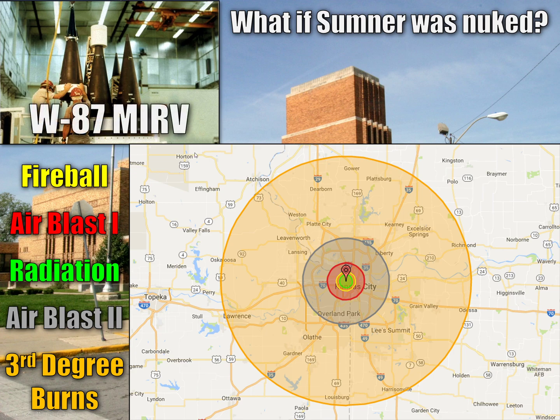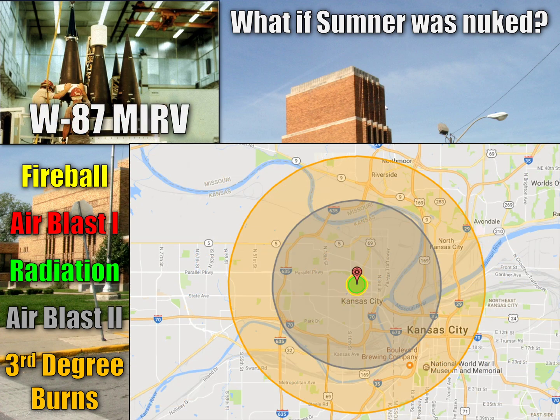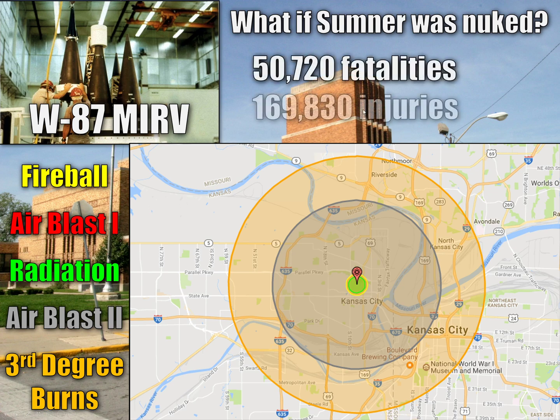Okay, so what do we use today? We use these, called MIRVs, so a W87 MIRV. This is what one of those looks like. See this triangle? Remember that picture I showed you a few slides ago with that cutaway picture of the different cores? So there's two nuclear cores inside here. This one little triangle is one warhead. So what you do is you load up a bunch of these warheads, each one doing 50,000 fatalities on Kansas City, destroying this entire area.